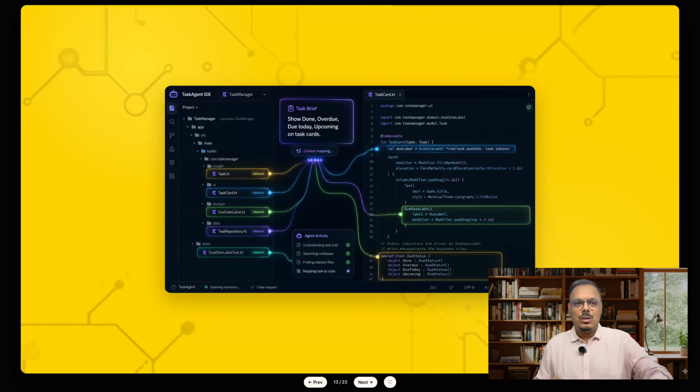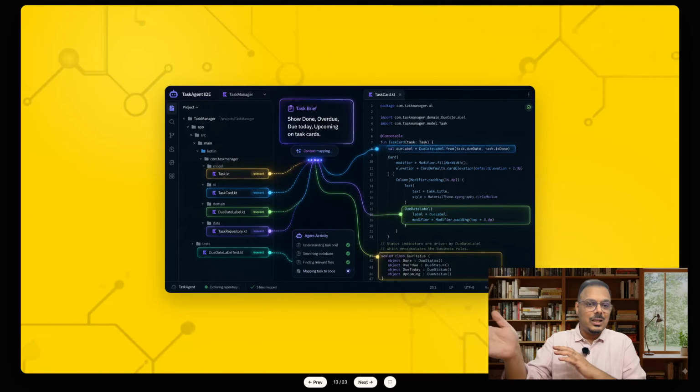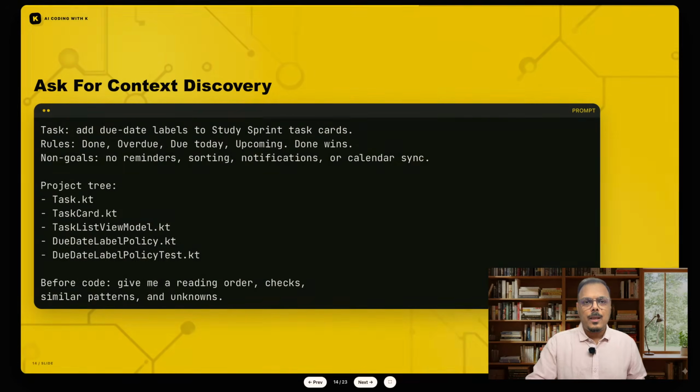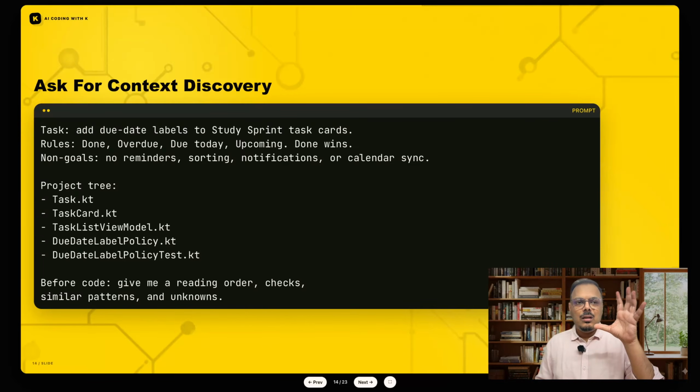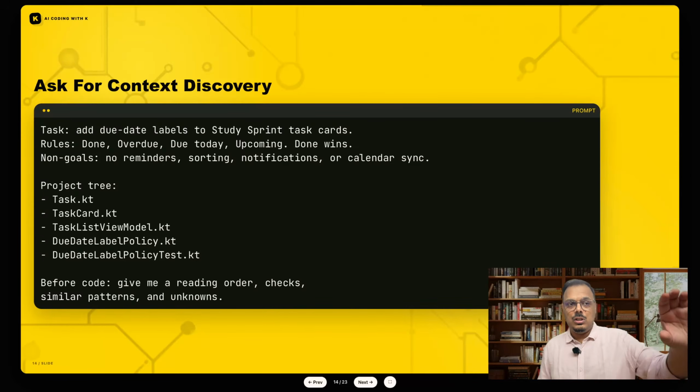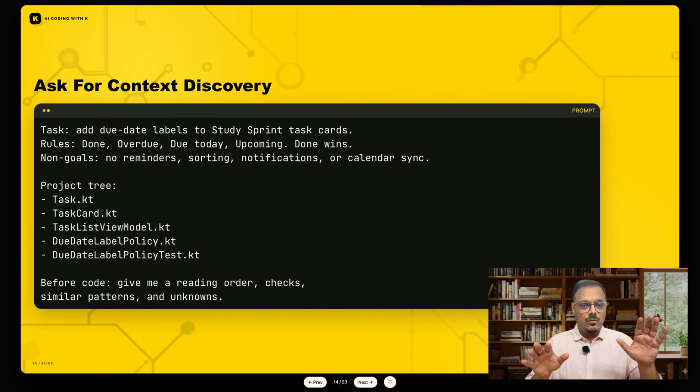It goes through all the files; or rather, we tell the agent which files need to be updated. These are the methods that it figures out as it goes through the files. This is a kind of ready-made prompt where we are telling the AI agent about the task and its context. The first portion is the task brief that we have been talking about till now: the task, the rules, the known goals. That we have already covered.